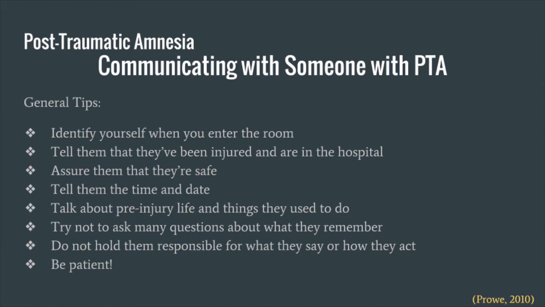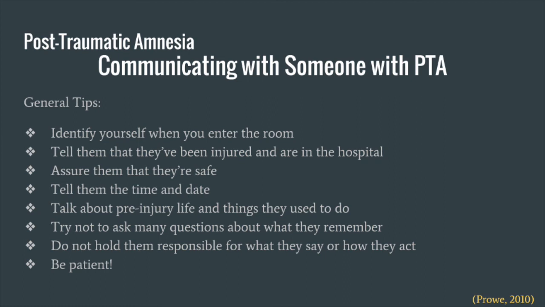Because it is typical for the person with post-traumatic amnesia to be generally disoriented and confused, it is important to frequently reassure them of a few things. In the case they have visual recognition deficits, identifying yourself when you come in the room can help the person feel more comfortable. Let them know that they've had an injury, they're safe in the hospital, and that things will be okay.